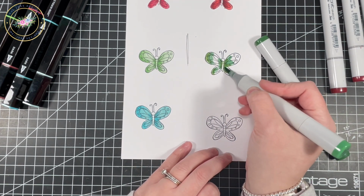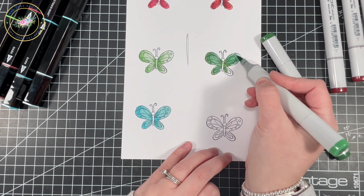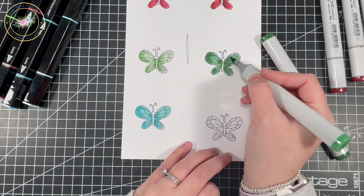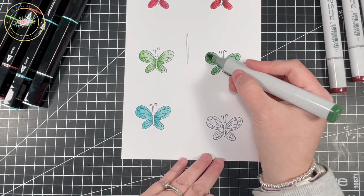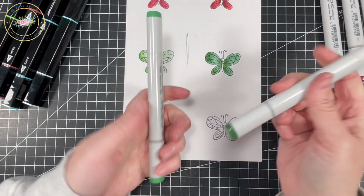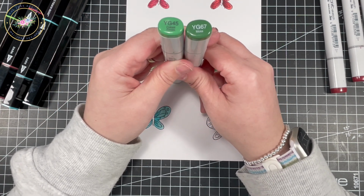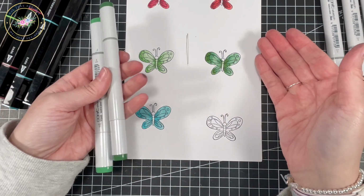They're a bit different. I can go in and then go back over once or twice, and you'll get the colour depth, and then go back in with the dark one, and that would give you depth. Sorry, that was YG67 and YG45. They're not quite the same colour family, but it shows you that if you go over the top a few times, you will still get shadow shift.